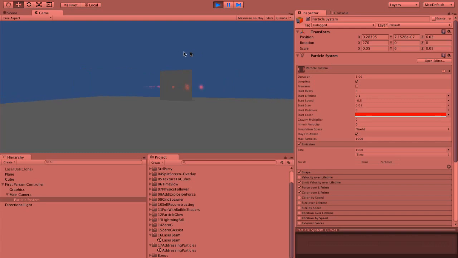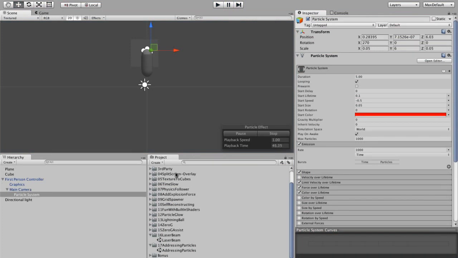Now the problem is there's about 6 frames of lag, so if you just spin around, it looks really awful. So we're going to try and fix that using script. And we may tweak these values again, or even go back to the original values, but I just wanted to show you this. This is a really fast method. The scripting, I'm not sure how much this is going to take. It's definitely going to take more CPU time to do this in script, but I'm not sure how much. It will depend on the number of particles, and I would imagine it will be less mobile-friendly, certainly, than this particle effect here.